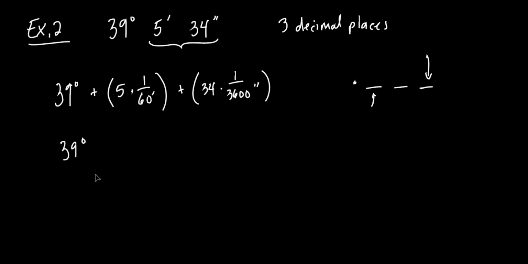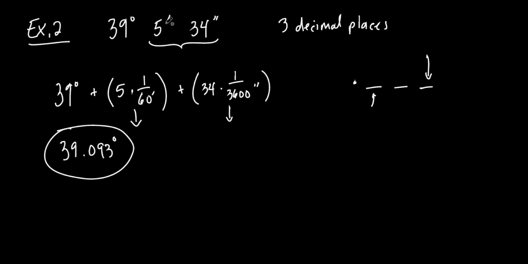I was going to do it separately, but okay, so it's 39. Once you get this number, then you add it to this number, and then you're going to get 0.093. Just do it in a calculator, okay? Figure out what that is, figure out what this is, add them up, round it to the 3rd decimal place, and you'll get 0.093. You already got your 39 degrees here, so put the degree symbol there. So 39.093 degrees is the same thing as 39 degrees, 5 minutes, 34 seconds.